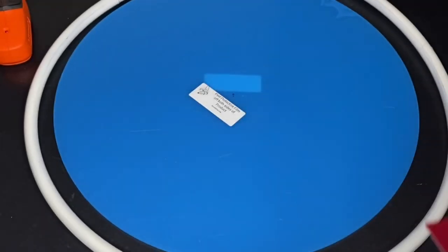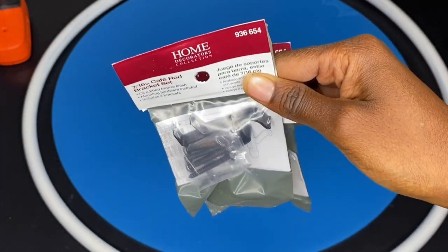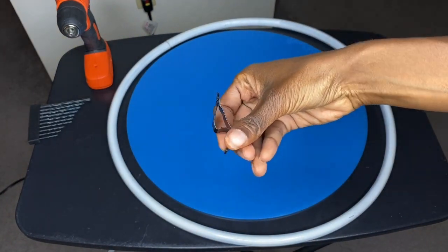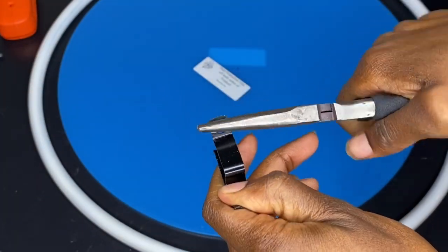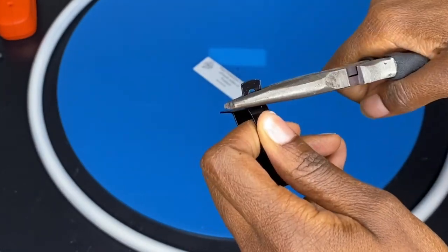Next I'm going to start working on the top of the stand. The first thing I'm going to do is take these rod brackets that are normally used for curtain rods — I got them from Home Depot — and I'm going to manipulate them so that the ends are flat. I'll use some pliers to flatten out both ends so that the circle pieces meet and line up properly. Take a look and see how I do that.